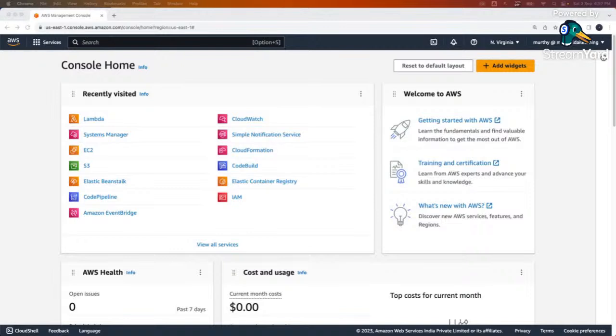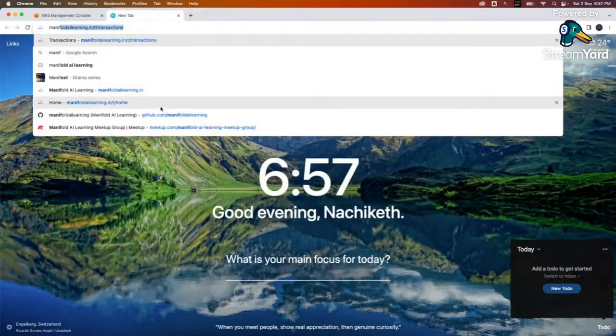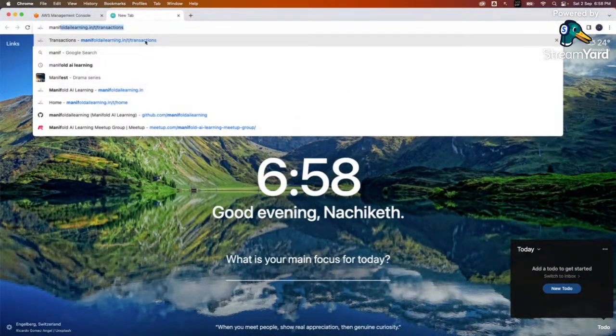So let's have a look into this hands-on of implementing the CI/CD with the help of AWS. For demonstration purposes, I'll make use of the code which I have in the Manifold AI Learning GitHub repository.